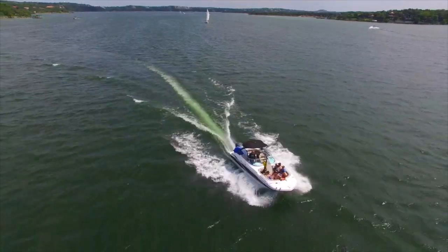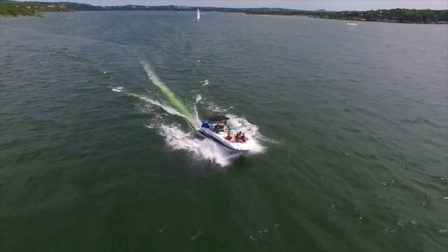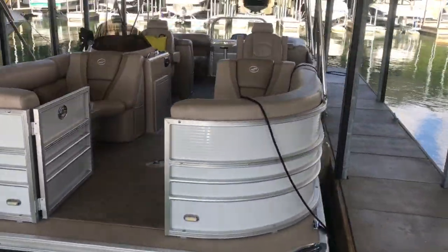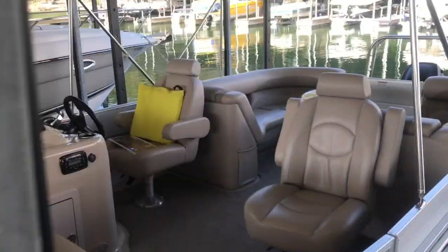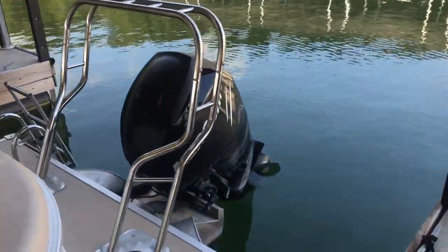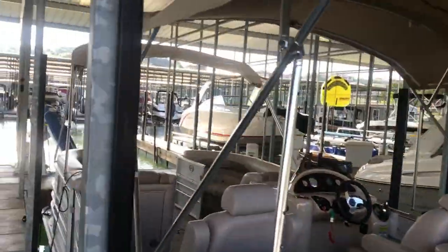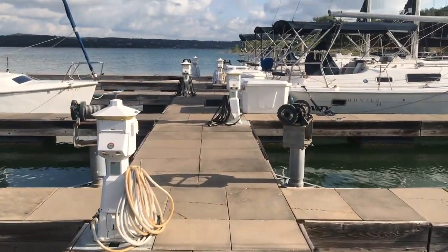and enjoy the lake. You can see a family out enjoying one of our 2017 Hurricanes on Lake Travis. You gotta love a full lake in the background. We have a few boats also scattered around. Here's another one of our boats on Lake Travis. This is a Starcraft Tritoon. It's 24 feet. A lot of the Tritoons have tables that you can insert. So if you want to bring lunch, it's as easy as just bringing something along, or you can even order boat platters from the Canyon Grill and simply pick it up on your way down to the marina.